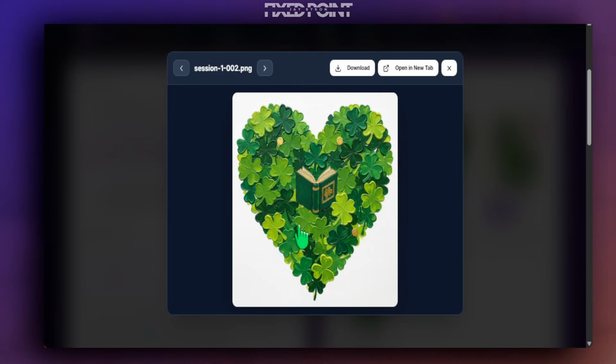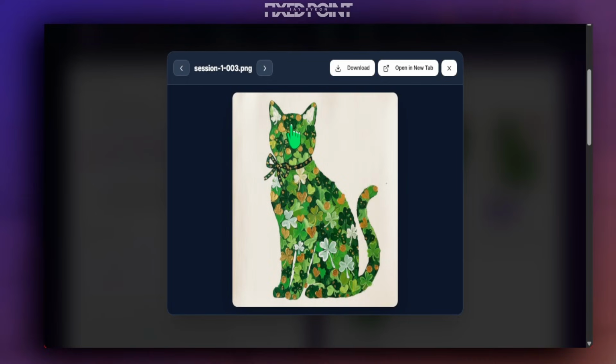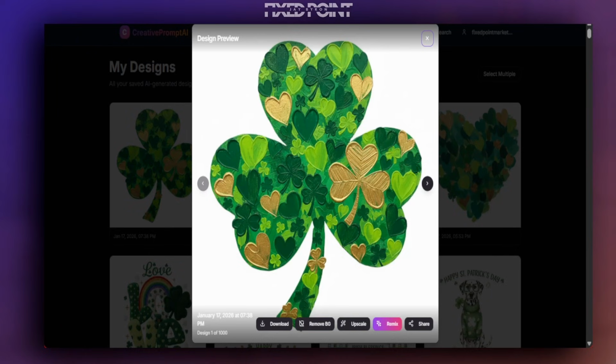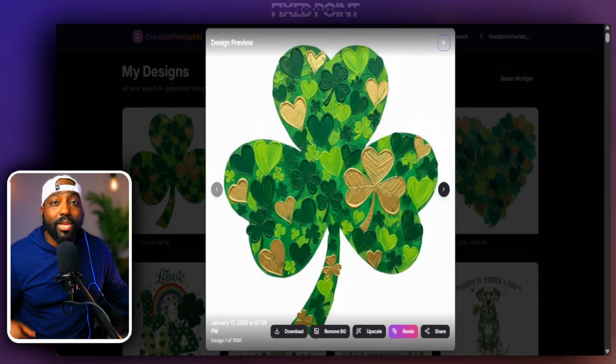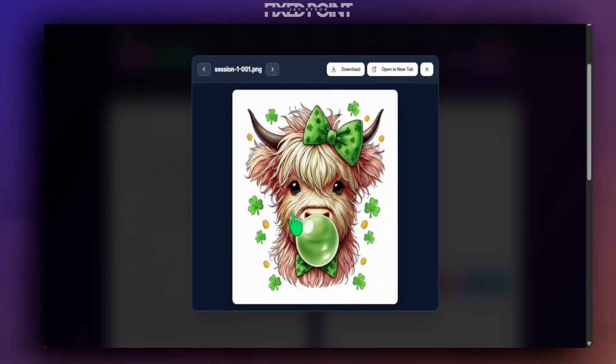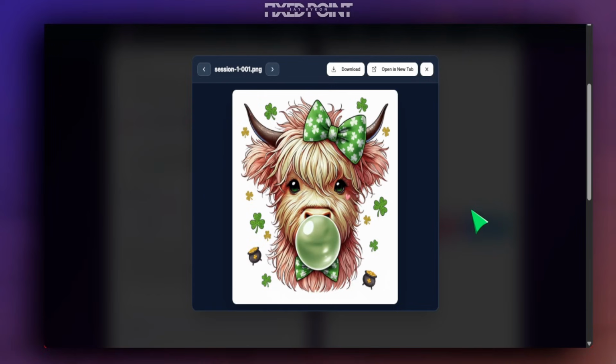And just as a quick example, this one here changed this entire design into a cat, which I think came out extremely well. Here is another version of that cat that we said to create. And here is a clover that it created. As you can see, we can definitely scale this out to create multiple products, just like I'm sharing with you in these examples here. As you can see, they definitely changed it up a little bit here, bringing in some of the St. Patrick's Day themes, changing the colors, adding in that bow here, fitting to the season. I think it's perfect. And here is another example of this design as well.